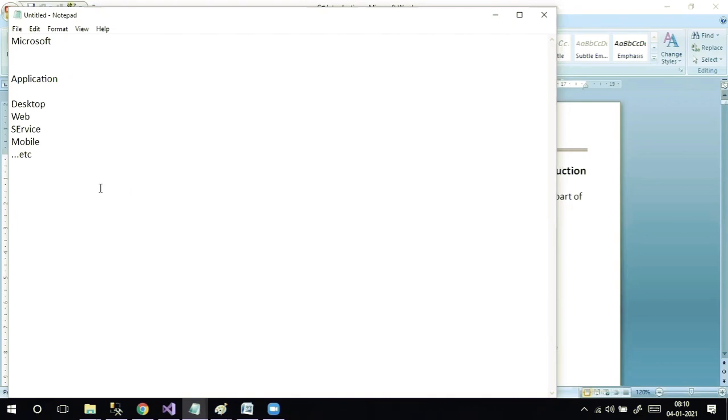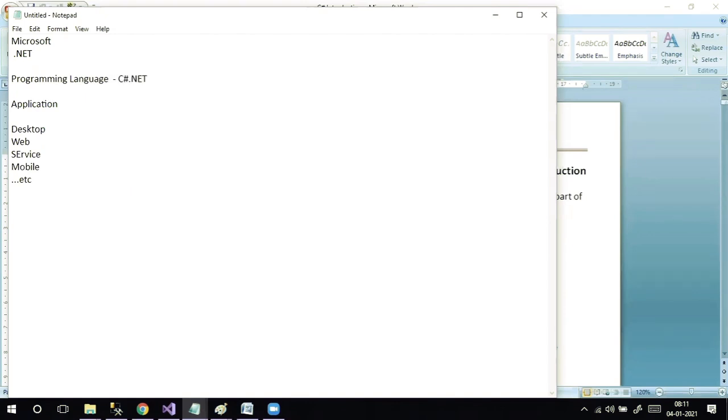Okay, so in Microsoft, many programming languages are there. In that, one main programming language is C#.NET. If you want to work with .NET, and design any of these types of applications, then I need a programming language. That programming language is C#.NET.